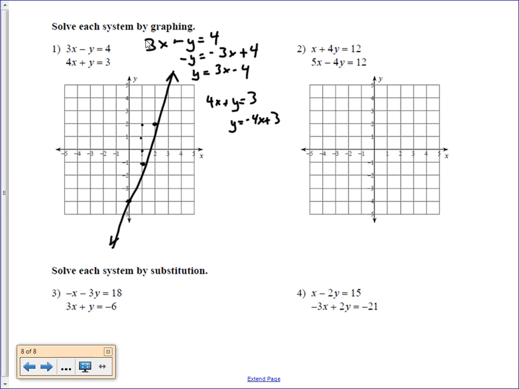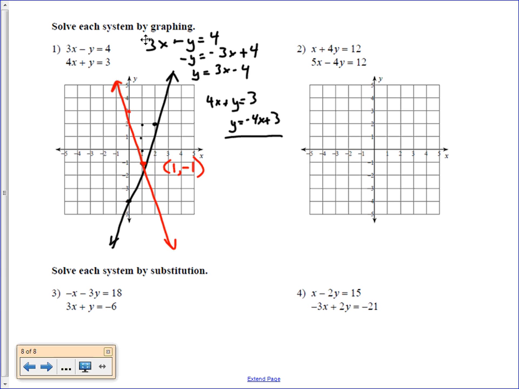If I wanted to graph y equals 4x plus 3, so I'd go to 3, go up 4 over 1, I run out of room. Up 4, left, so I'm going to go down 4 and right 1. Looks like I end up there on my solution. So the coordinates of that point are 1, negative 1, over 1, down 1.